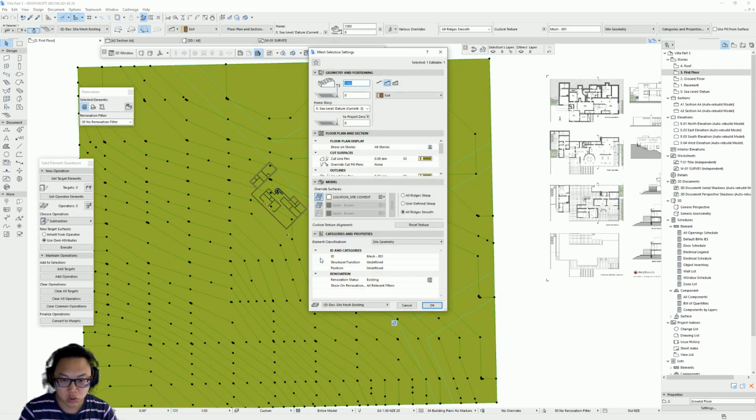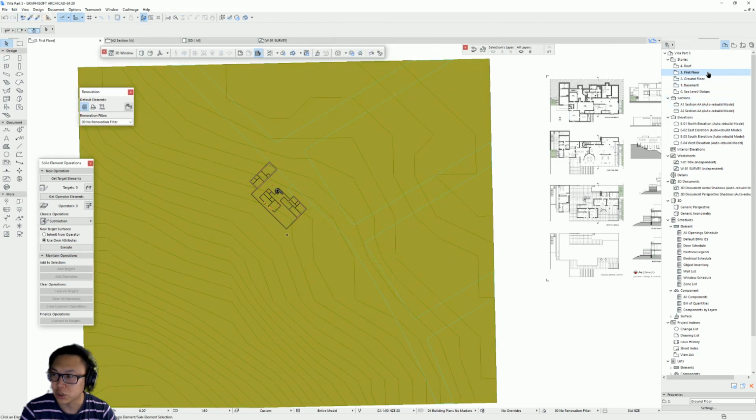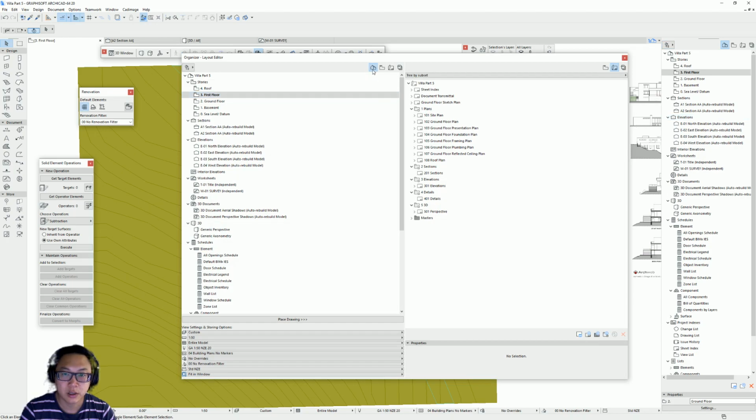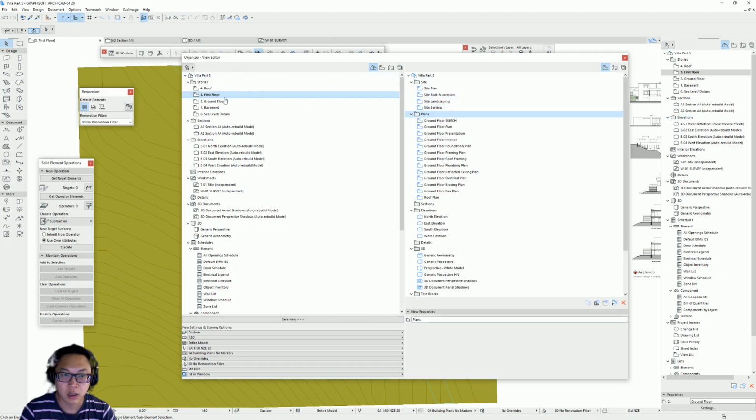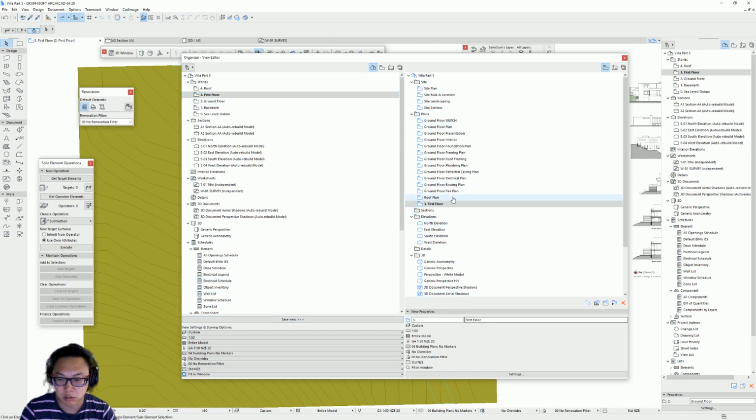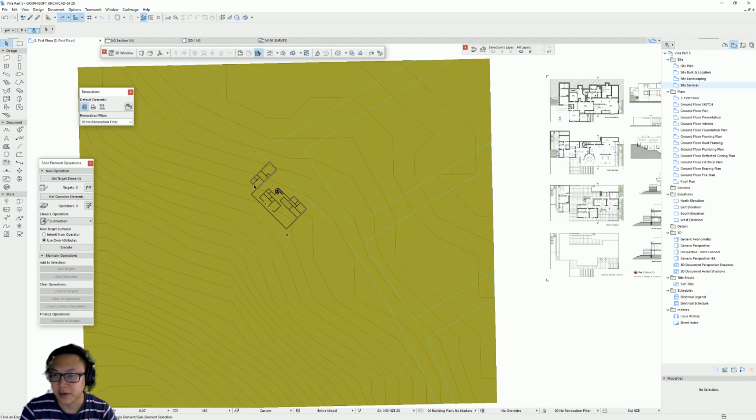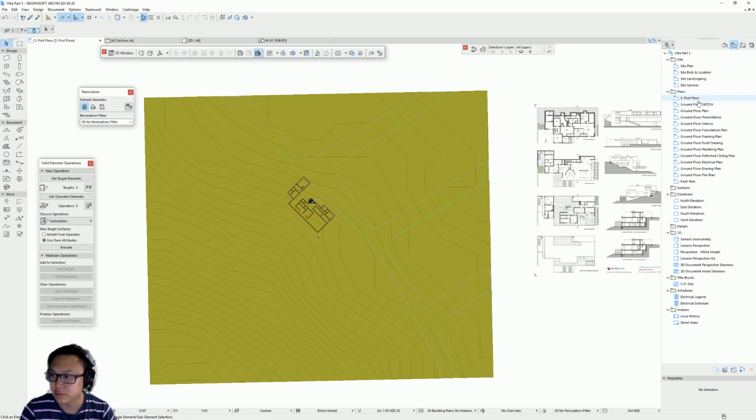And it doesn't actually show me the image in the 2D view. I don't know if I can change that. Let's create a view. So from here, go here, and I'm just gonna drag it into here so it's a saved view, and we're gonna call it, just leave it as first floor for now. I just want to try something, see if I can make the texture appear on here.